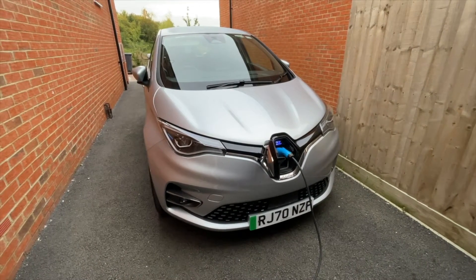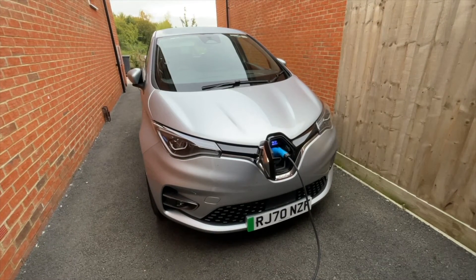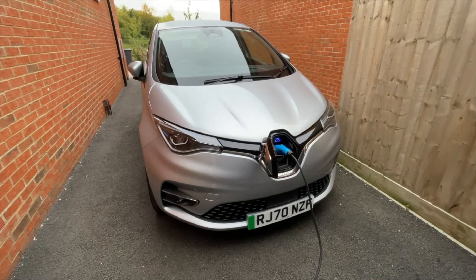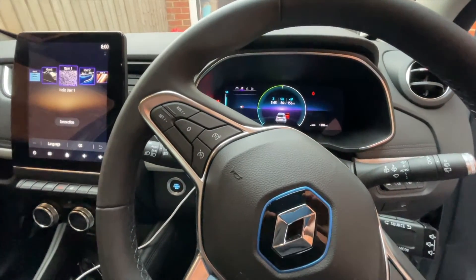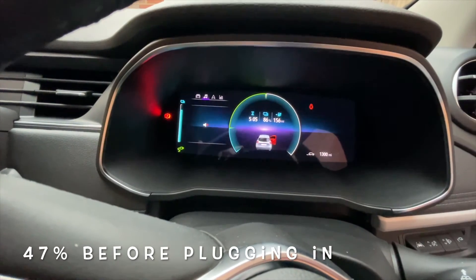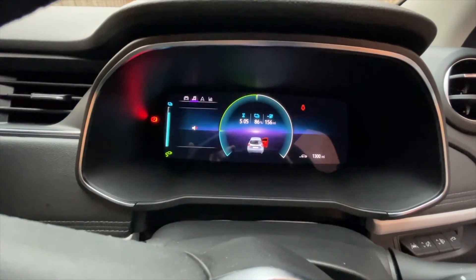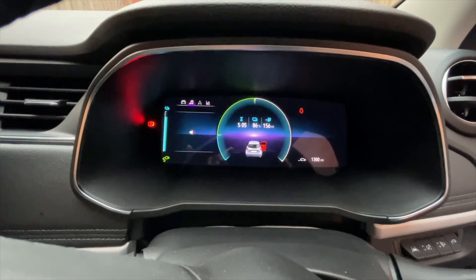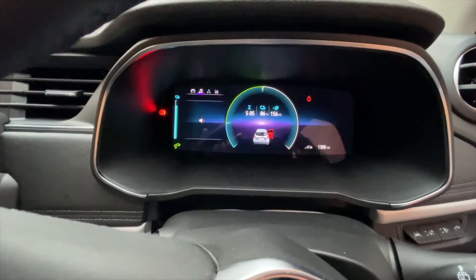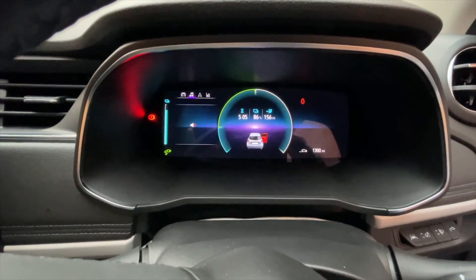Morning folks, it's 8 o'clock the next day. The car sounds like it's charging - it's making a sort of weird electric noise, a bit like when you're a kid and you walked under a pylon. So it's definitely charging. That's worked perfectly - it's now at 86 percent. I think it was about 50 percent last night, so it's put 36 percent back in, giving me 156 miles of range in 10 hours. The timing function works absolutely perfectly - really handy if you're on a cheap electricity tariff. No more having to come out and do it in your pyjamas!